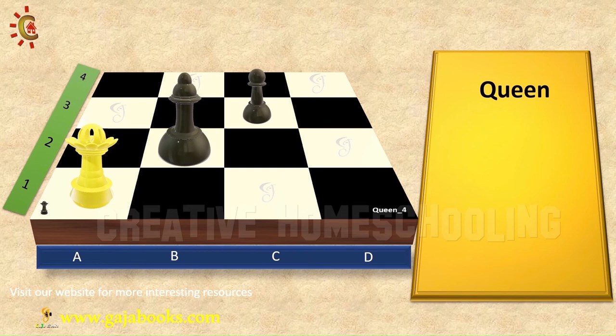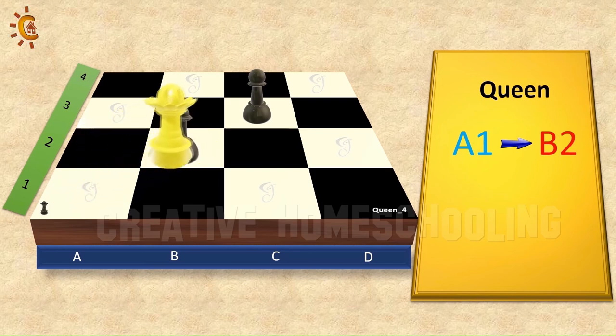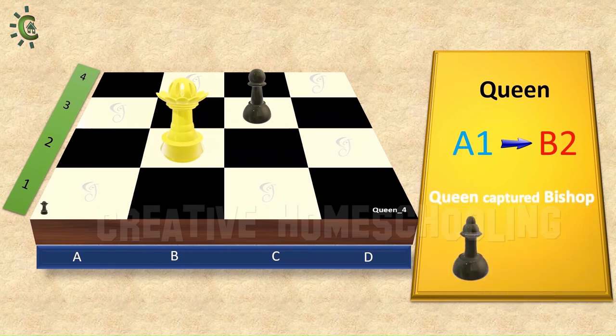Now, in this case, we can capture the bishop because it is on the diagonal path towards up. So, let's move the queen from A1 to B2 to capture the bishop. Very good.